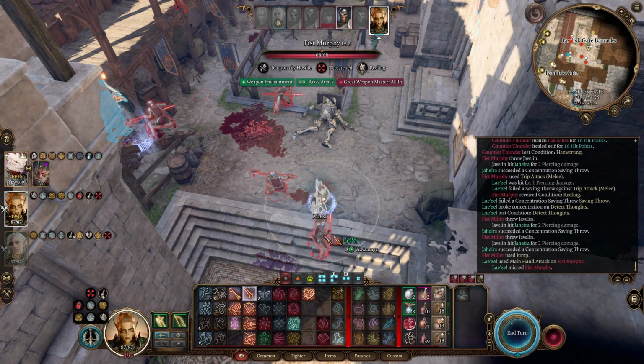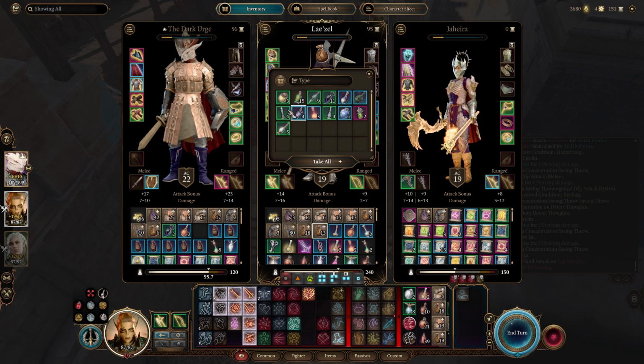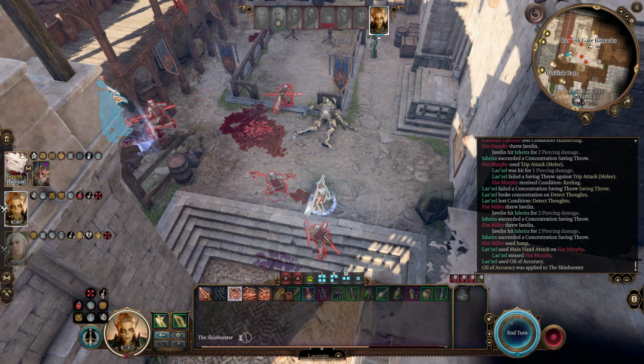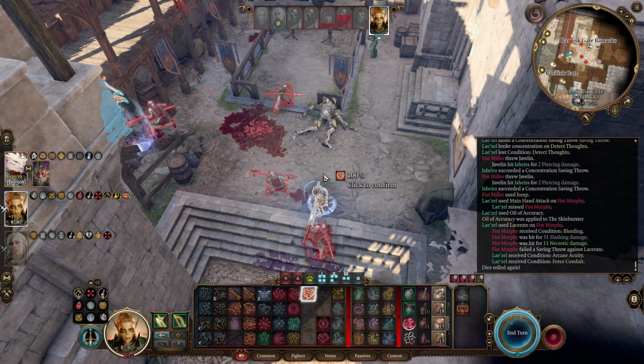So for Laezel, she has Skinburster. It's unfortunate she missed, but every time she hits, she gets Force Conduit, which reduces all incoming bludgeoning, piercing, and slashing by the number of turns she has left. She gets 2 turns each time she hits. So we see hitting with that one.